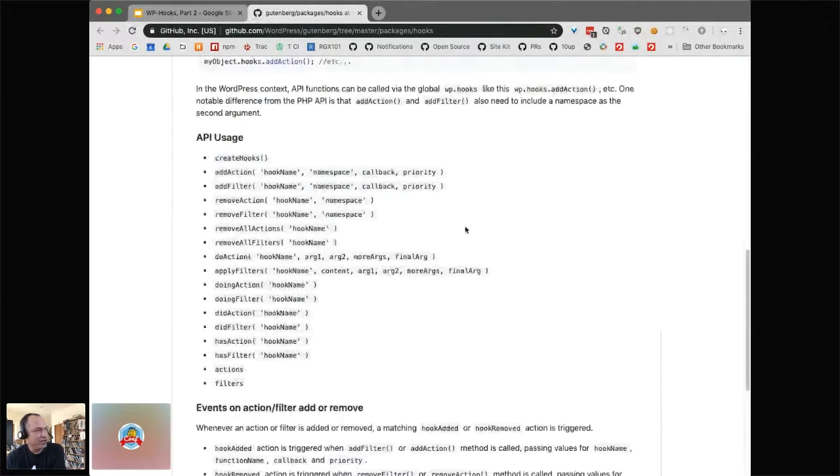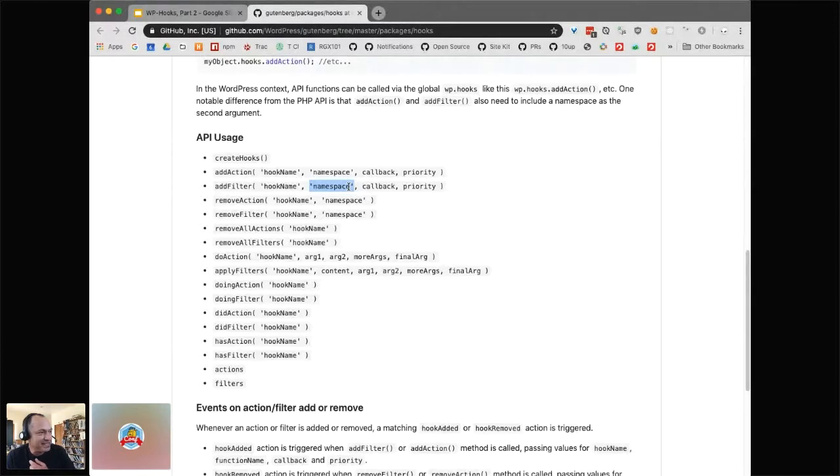If you look at these functions, they should be very familiar to you, coming from the PHP world. It basically mirrors the entire API that we had available in PHP. If you are an astute observer here, you will notice that there is one really big difference, which is that we require a namespace parameter. This is not part of the PHP hooks.